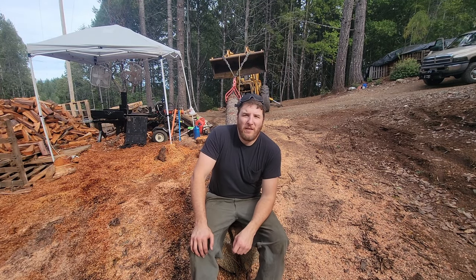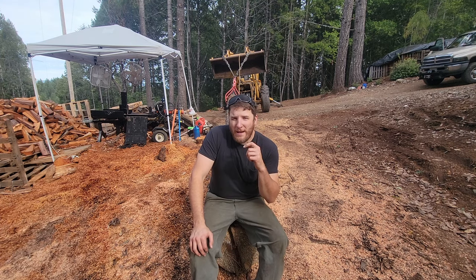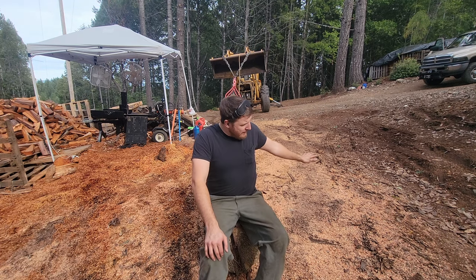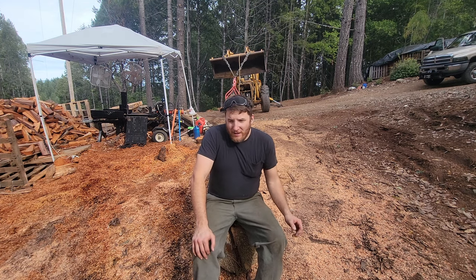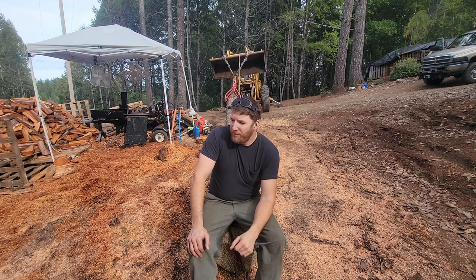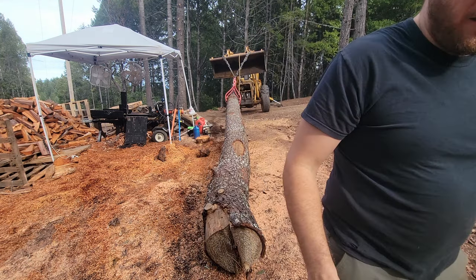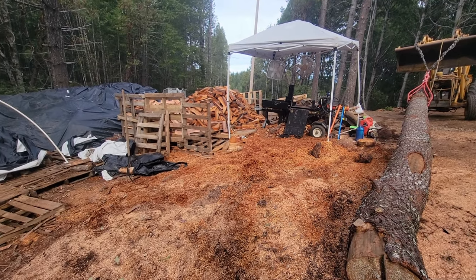Alrighty friends, just giving you a quick recap. I don't have much space to be going back and forth right now with the BackHoe. Once I get these logs stacked up right here, I won't be able to get by. So I'm gonna buck this up and roll the rounds out of the way. That way I have more space and get as much as I can get in here. And I need to fill up this basket over here that I made pallets.